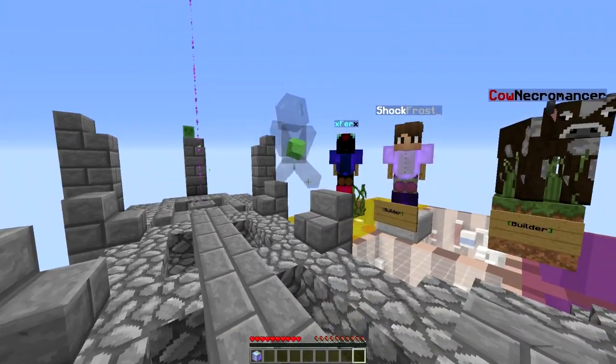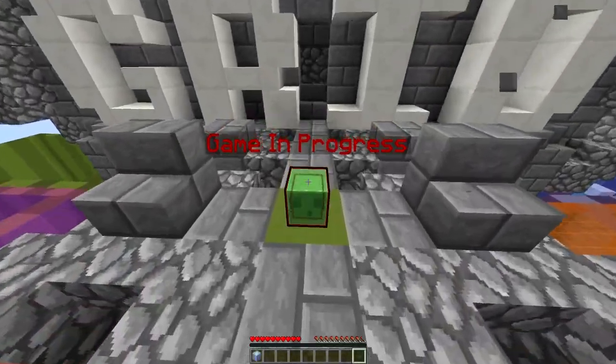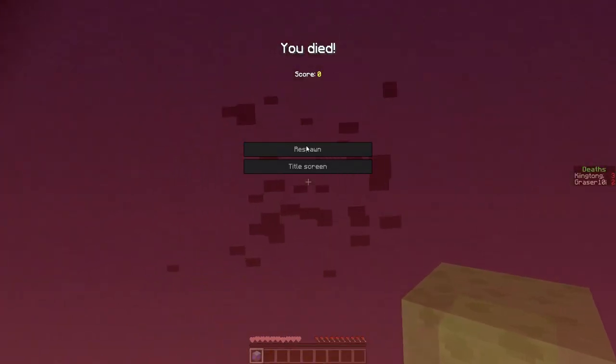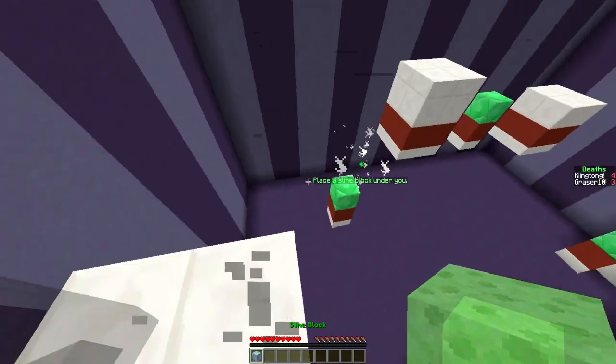Are you ready to get trashed at this game? Yeah, no, I'm going to win, bro. Okay, let's go. I get it. You just have to place it underneath you. I see. That's kind of cool. Please. No, I'm almost at the very... Wait, what? Come on. No, your block placed in front of mine and I couldn't do it.